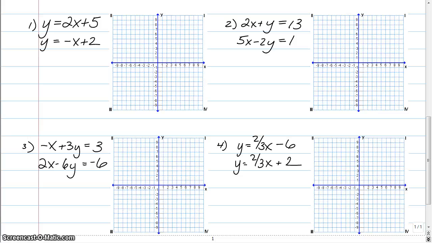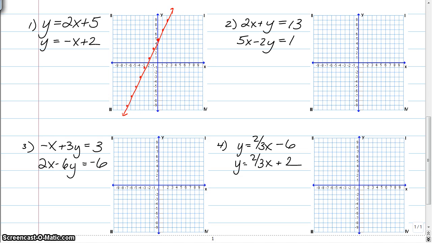It'll be pretty nice. So we have 2x plus 5, so we're going to go to our +5. And we go up 2 over 1, we go up 2 over 1, and the first line you do, you might want to do quite a few points because you want to have a real nice intersection point when you do this by hand. So I sometimes just go all the way across. And there we have our first line.